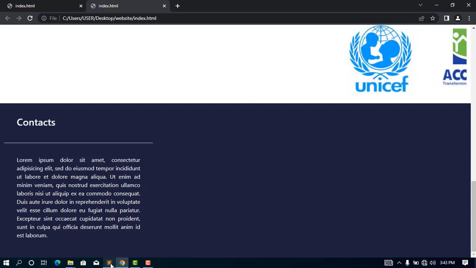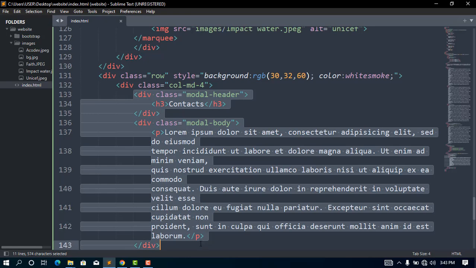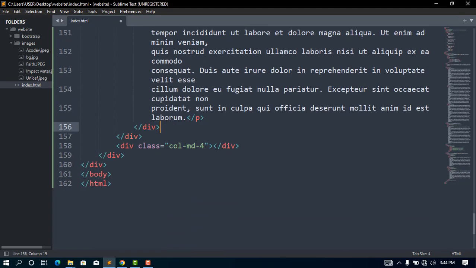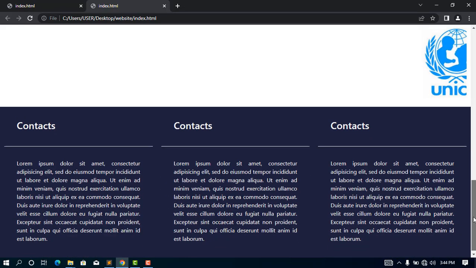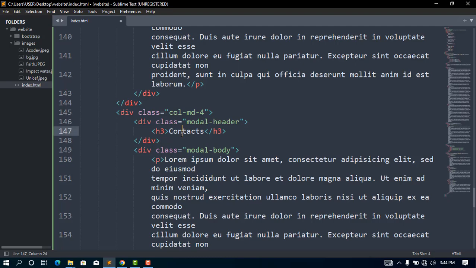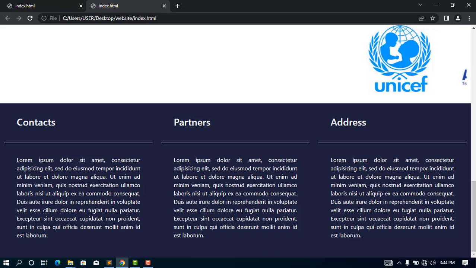So you still have the other sides. So besides contacts, we can copy this up to here, then we paste it in these other two. So here I put this, then even here I put this. So if I come back here and check, refresh, you see that my footer is here now. Now I can just change the titles of contacts. Let's say address. This is address. Let's say, what could this be? Let's say something like partners. Okay, partners. You can put it as anything according to what you're building, but this can be a sample of your footer. This can work for you as a footer.